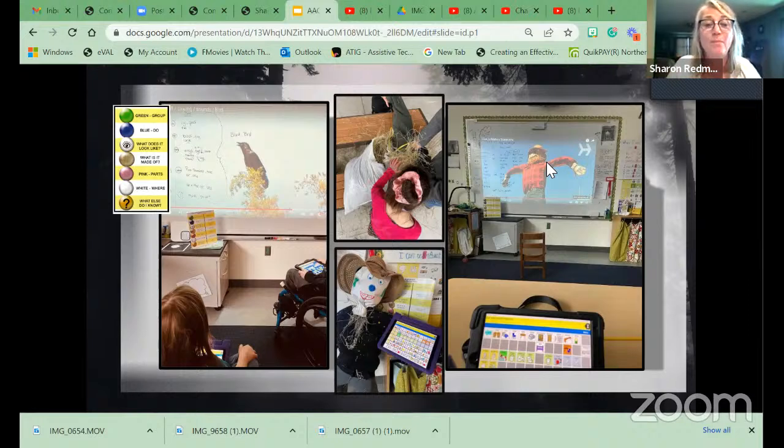What we loved is then we built a scarecrow, and then everybody was singing scarecrow songs. And so our students, who are preschoolers, decided to name our scarecrow Bobby. Why, I'm not really sure, but they named him Bobby, and they decided that he needed his own AAC device. So whenever my modeling device wasn't being used, we would put it over there. So it wasn't there a lot because I use it all the time.